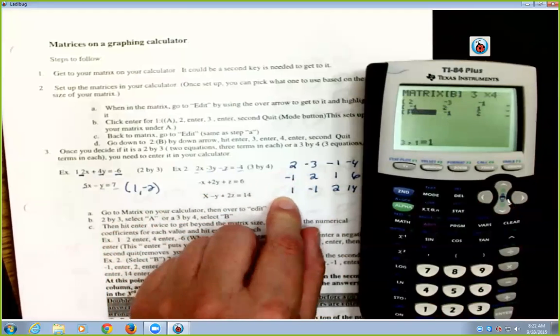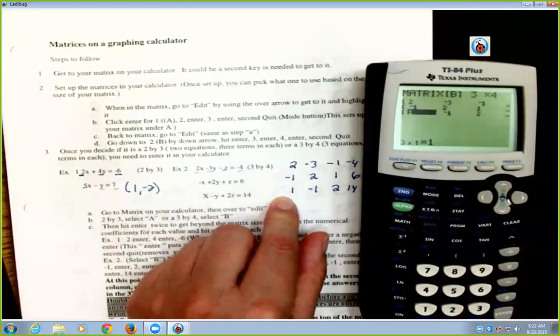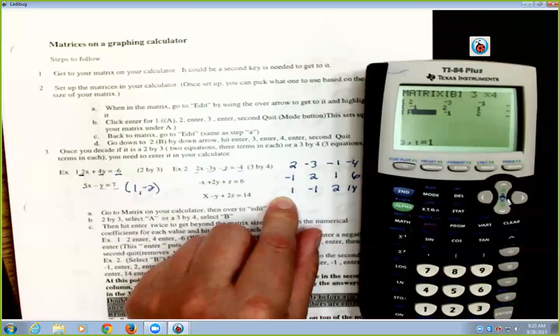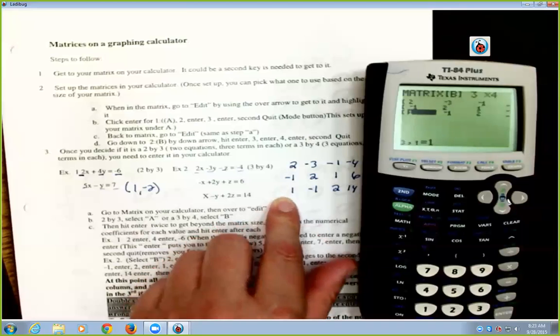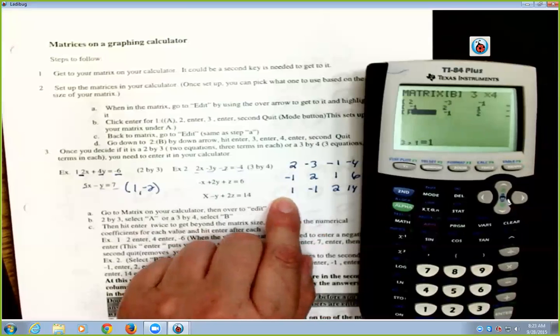Okay? Again, I can't stress it enough, double check it, because you will get an answer. Whatever you put in there, your calculator says, oh, okay, that's what I want to solve, and it will solve it. So if you put in the wrong number, you'll get an answer, but it won't be the right one. So it's going to cause problems when you try to enter it and get your answer into Hawks later on. So you want to make sure you double check them.